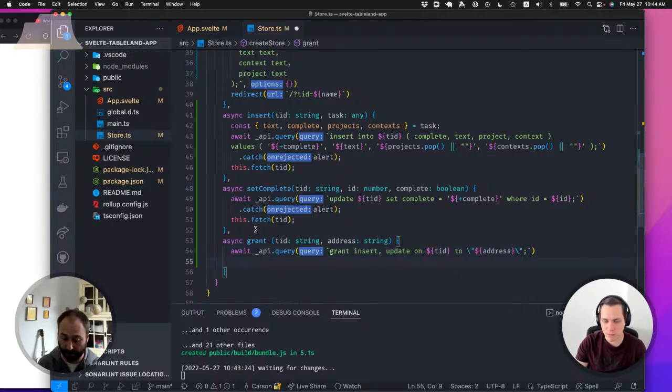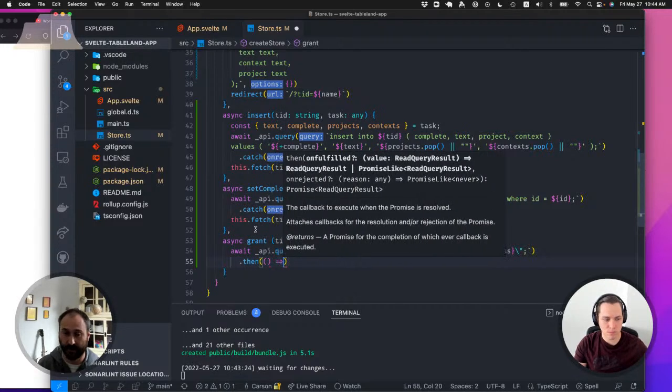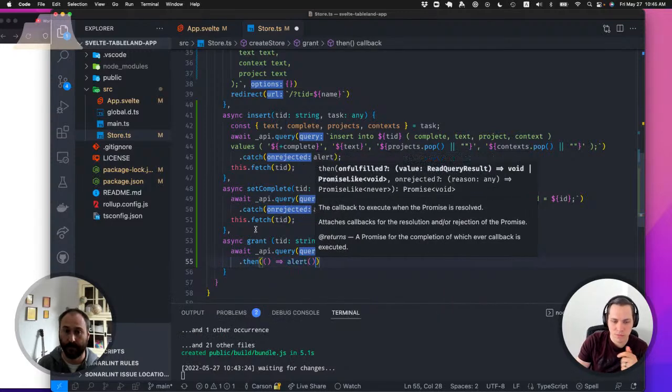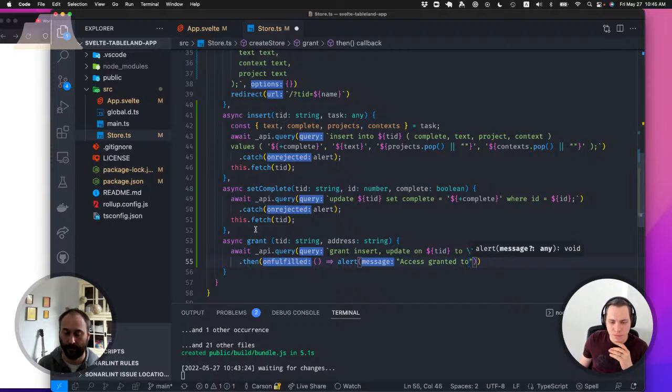Okay, so then if that works, I'm going to do an alert that says access granted. Access granted, I guess, to you. Right? Just do that. Yep. Oh no, that's not how alert works.